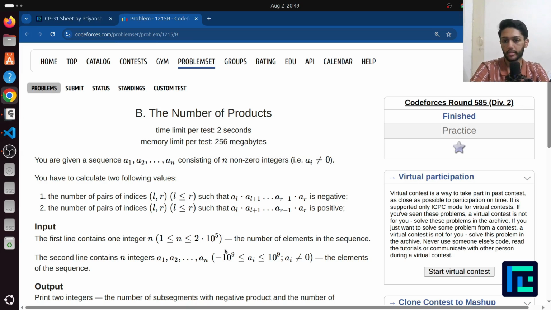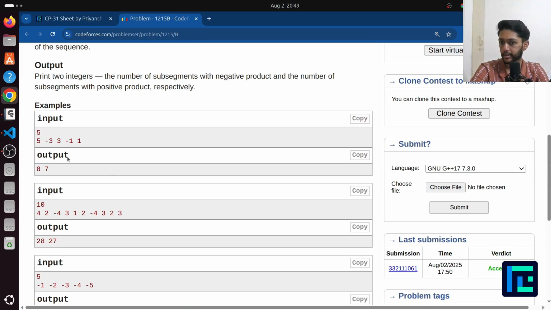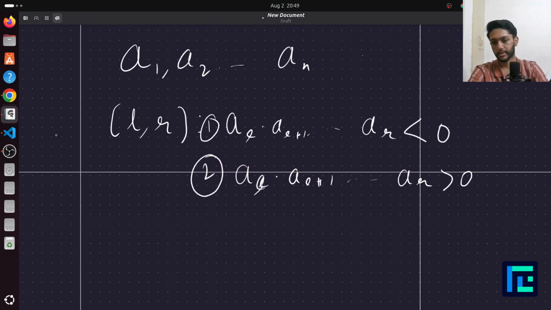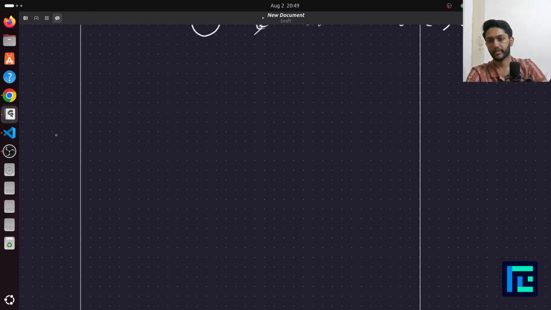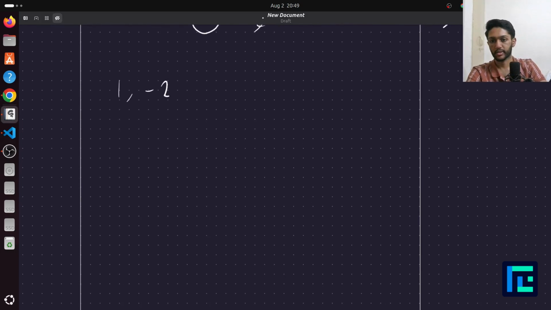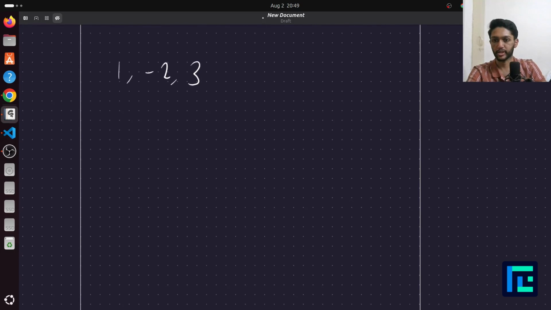The samples are quite big, so I'll make my own sample. Let's say the array is given to be 1, -2 and 3. We have to find the number of pairs of indices L, R, that is the number of subarrays in this array, such that the product is positive and negative. So let us count the positive ones first.